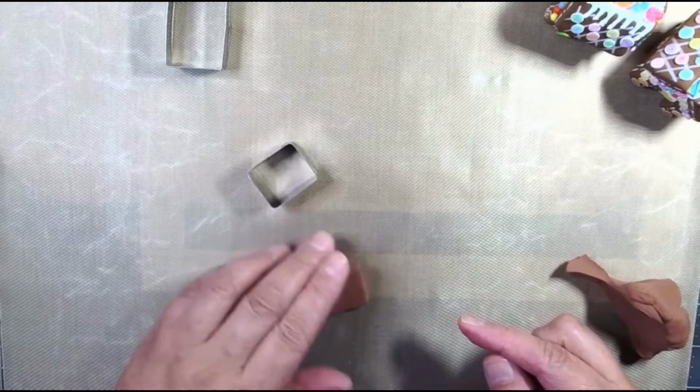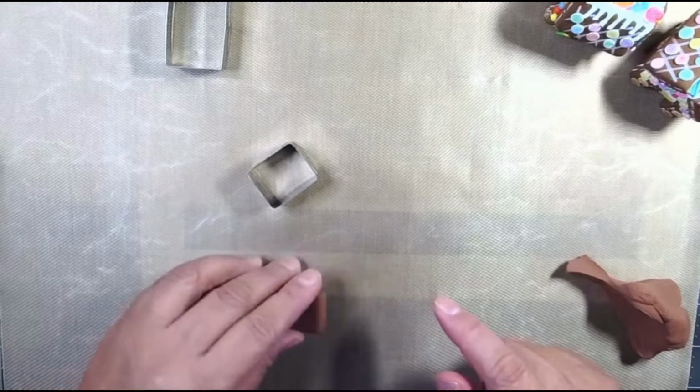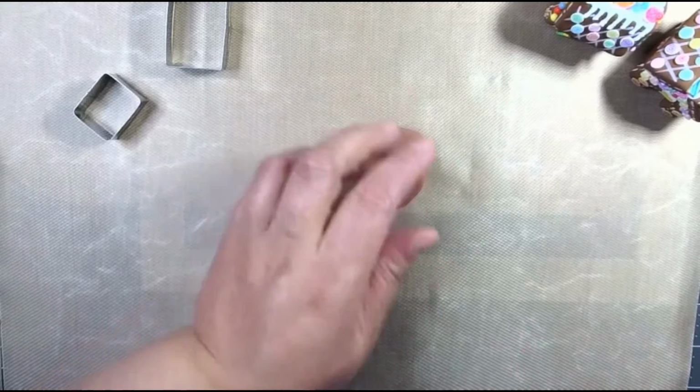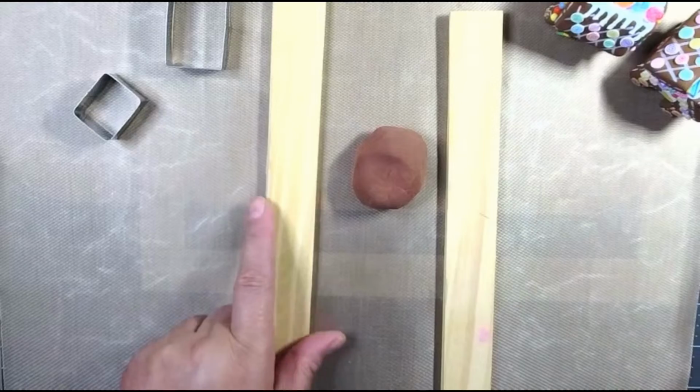And then you just put it down, because nobody's going to see this side of the cookie anyway, so it doesn't really matter. Don't stress yourself out. If it looks ugly on the other side, nobody's going to see that part at all. Okay?